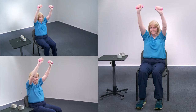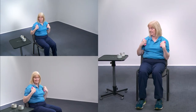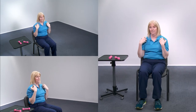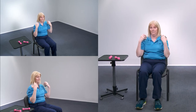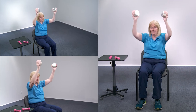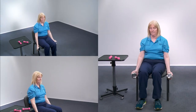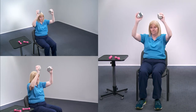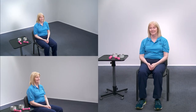Should you not have any weights at home, again, this could be substituted for 2 tins of beans. Again, should you feel that you're getting breathless, stop, have a pause, and then you can continue on to 12. Once you reach 12, you're going to stop and have a good rest. This completes the arm weight exercise.